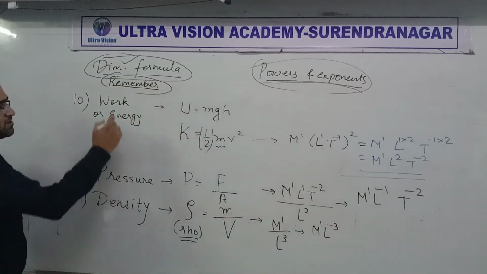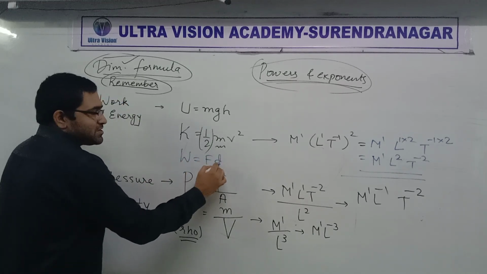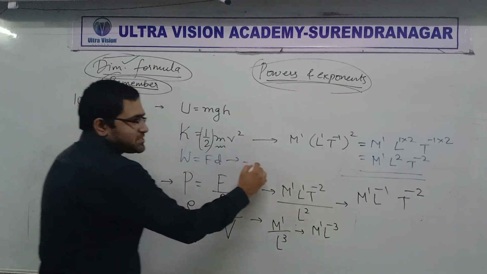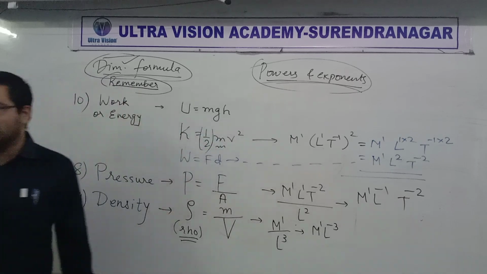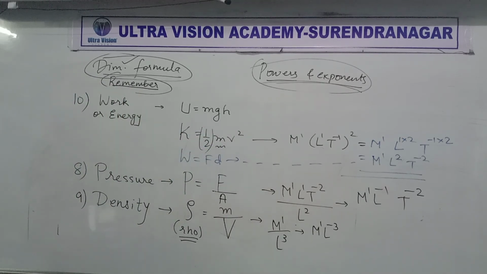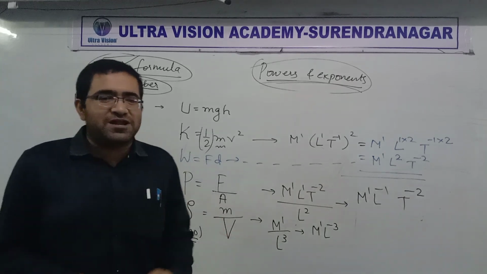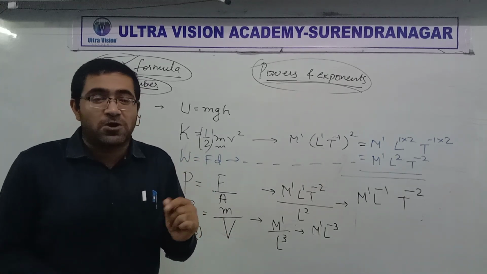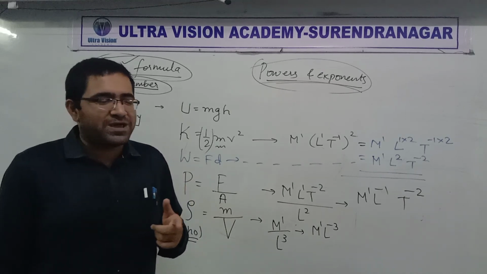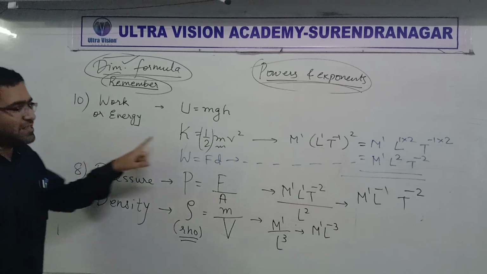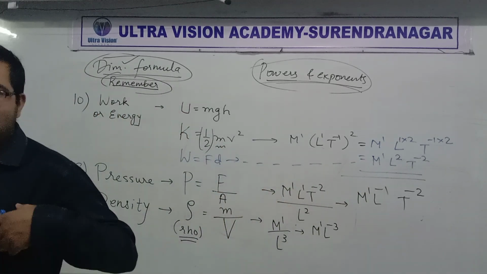So that's the thing for work or energy. You can check it by the other formula also, you will get the same answer. So these are the 10 that you have to remember. Tomorrow I am going to ask you, and whosoever I ask will have to give the answer quickly. These are the 10 dimensional formulas that you should remember. That's it for today. Goodbye everyone.